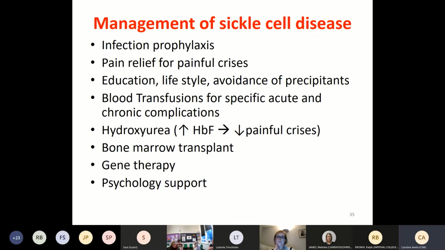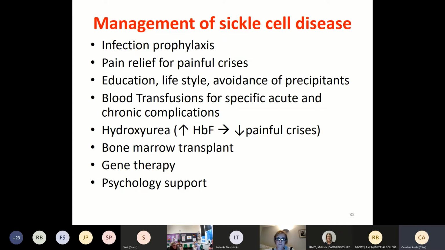We can also offer medication, for example, hydroxyurea. And as you recall when I spoke about it earlier, where there is a high hemoglobin F level, it usually helps to reduce the signs and symptoms of the condition. And so this medication helps to increase the hemoglobin F level. And what we found is that most of the children on this medication, their crisis usually is much reduced. So we don't see them a lot more in the hospital as we used to.